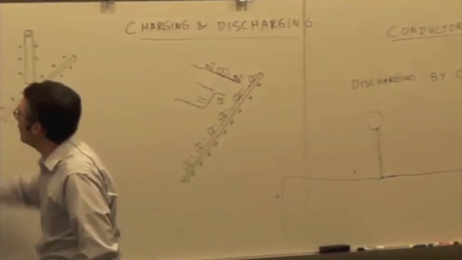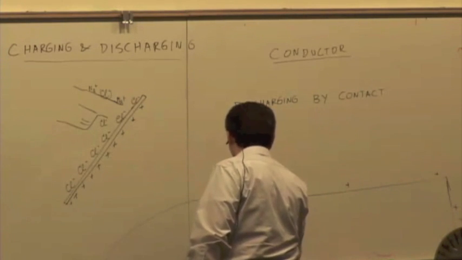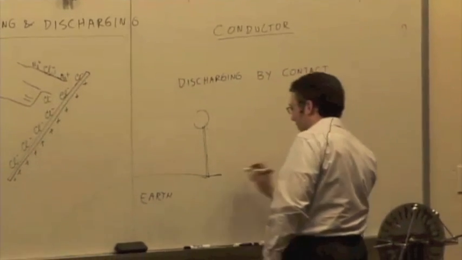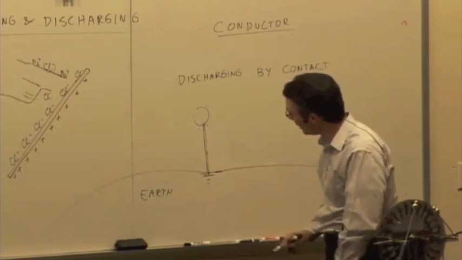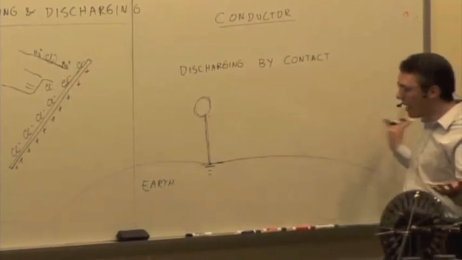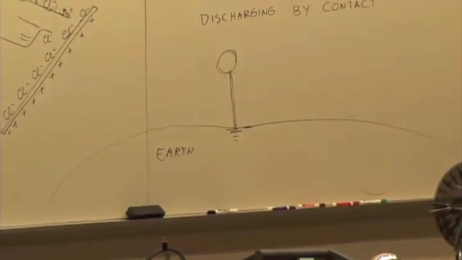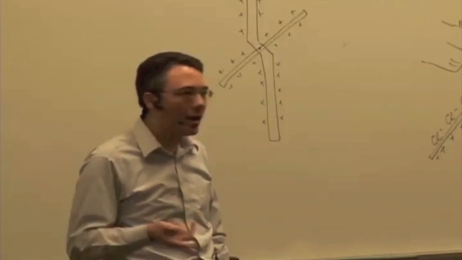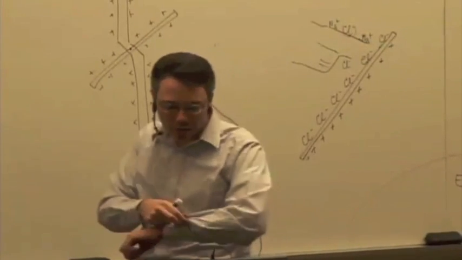So if you have a wire that's connected straight to the Earth, and here's the entire Earth. And sometimes you see a symbol that looks kind of like that to indicate that there's a ground there. So you've got a situation where any excess charge will spread over the entire conducting object. In this case, it's the entire Earth. Or it may not necessarily be the Earth. It might be the frame of a house, which is then in contact with a pipe which goes into the Earth. Or the frame of a car if you're talking about grounding a car battery or something like that. Some big conductor to spread out that charge.